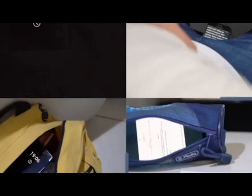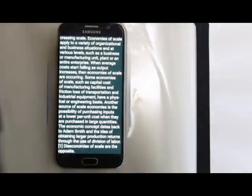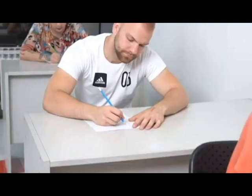There is a smarter way to pass your exams. Introducing the RXO smartphone controller. With the RXO Smart Controller, you can remotely control your phone. Just place the elastic straps on your chest and hide it. You will also get a magic folder in which you can hide your phone. Now you are ready for your exam. Just place your folder and books. Once everything is in place, slowly touch your chest to scroll to the notes on your phone. The 360 degree anti-spy folder. If your teacher gets too close, there is an emergency button which will turn off the display. You can use this with all other accessories. If accessories are not allowed, just hide your phone and the editor app will make sure that the text is at the top of the screen, allowing you to see your notes clearly.